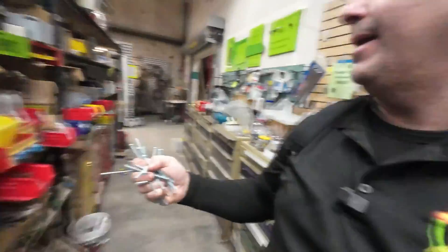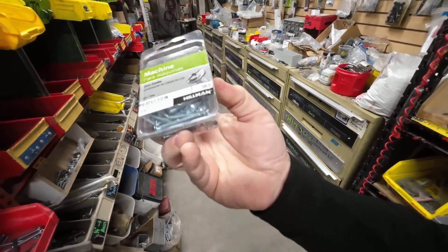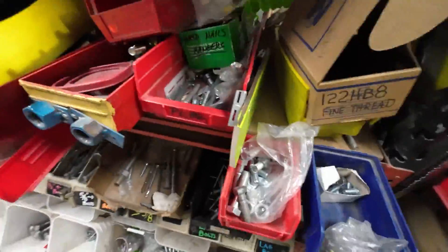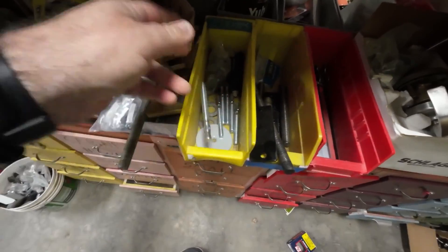You just don't know when you're going to need something that long in a 10-32. I think I'm going to grab a handful at least — that goes right into van stock in case my guys ever need it. We just need a bag or a bin we can put it in. You never know — you're going to run to Home Depot to pick up two four-inch 10-32s. We'll probably never need it, but if we do, we have it. This is the time to buy it. Machine screws again — these are 8-32s. I'm going to grab those and throw them in there as well.